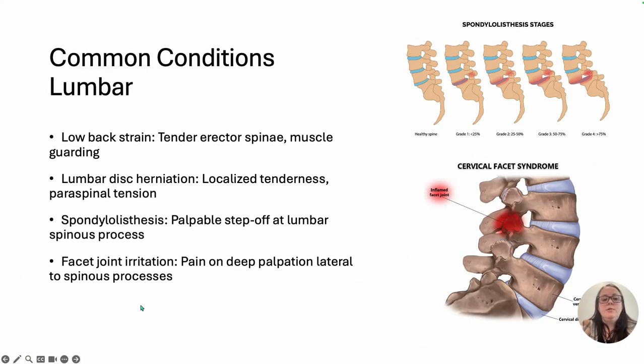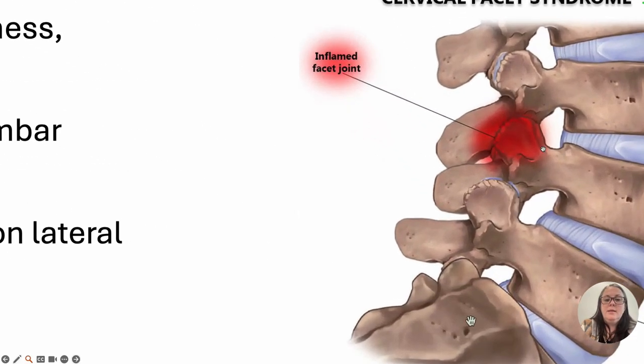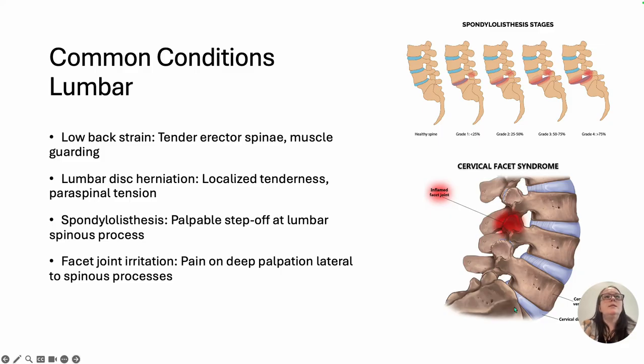All right, facet joint irritation. So your facet joint right here on the side of your vertebrae can become inflamed because it's a joint. Joints can be inflamed. So that would cause a lot of pain. Say the massage isn't helping, this is when you start referring out. When someone is having spinal pain of some sort and the massage doesn't help, that means it's not primarily muscular. Because I think any injury always has a muscular aspect to it, which is why I think massage helps a lot of times. But at this point, they're going to need further help than we can do.